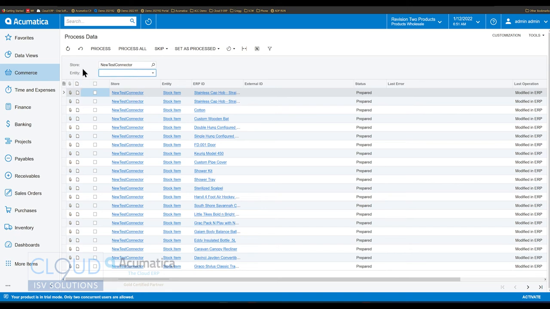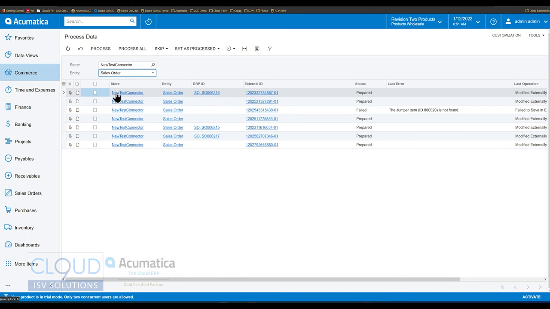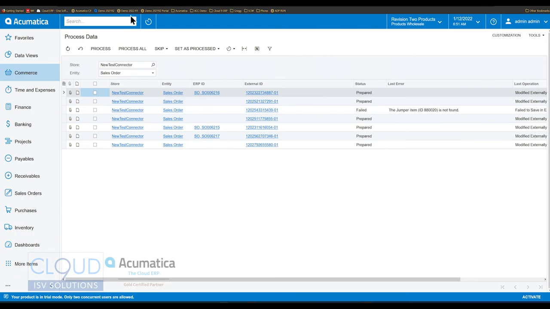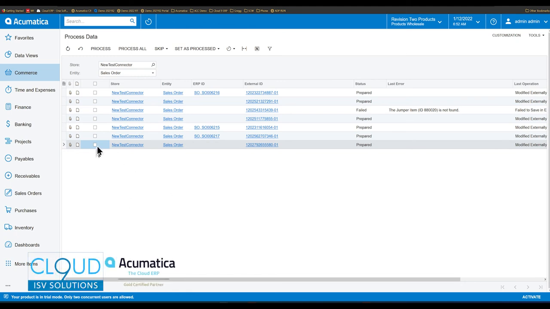And once again, if we change our entity and filter by sales order, we can see orders that can come in. And if we go over to our admin panel, you can see it's 5580. And if we go back, that's what that is right here, 5580. That's our order. So if we select it and hit process, that will import the order.